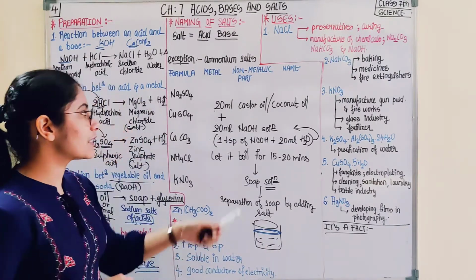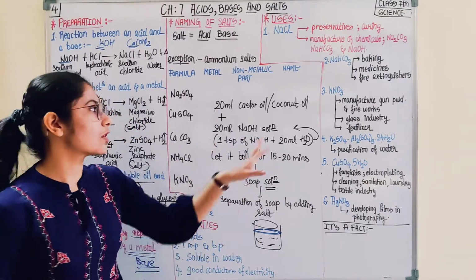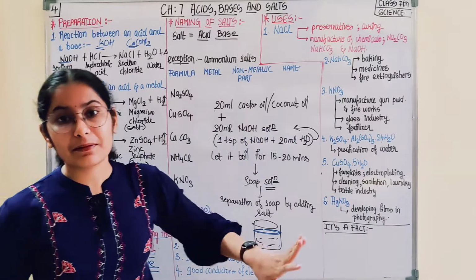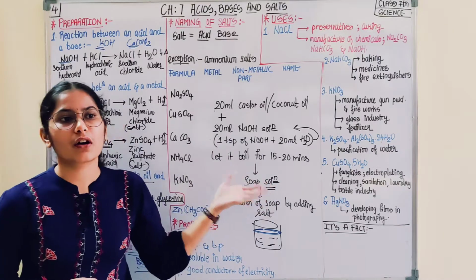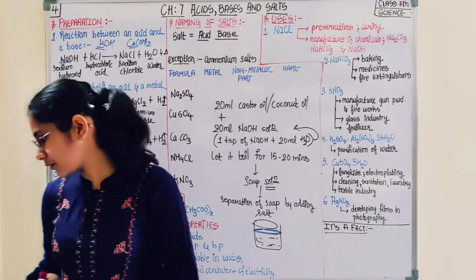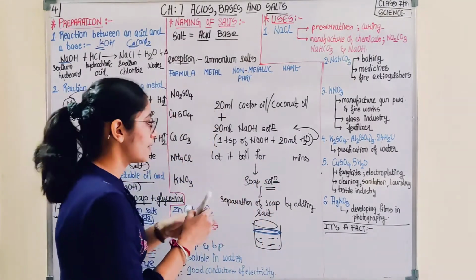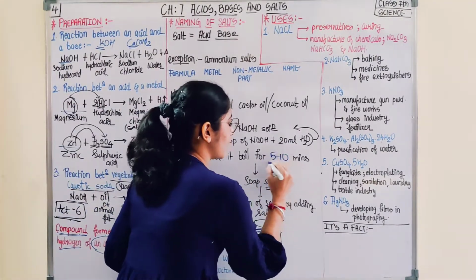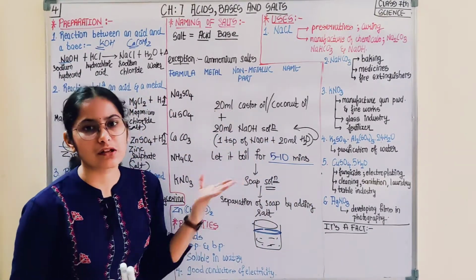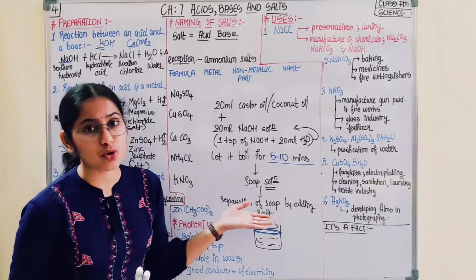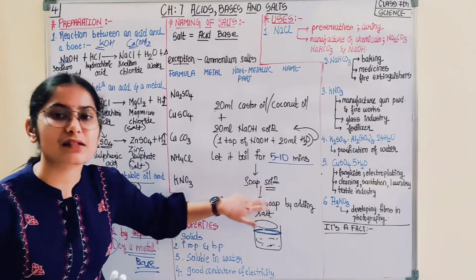So this is how it goes: you take castor oil, or any vegetable oil or animal fat, along with sodium hydroxide solution, and you boil it. Let me check it out. Yes, I thought this was the wrong range, but it is 5 to 10 minutes. You boil it for 5 to 10 minutes, and the solution you get would be containing soap, but you want to separate the soap from the solution. So you do this by adding salt.